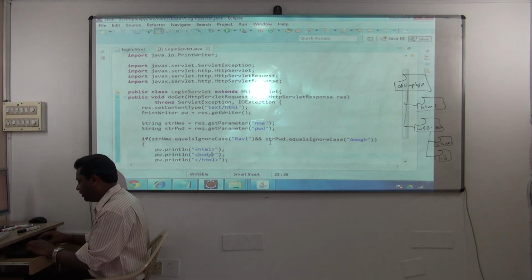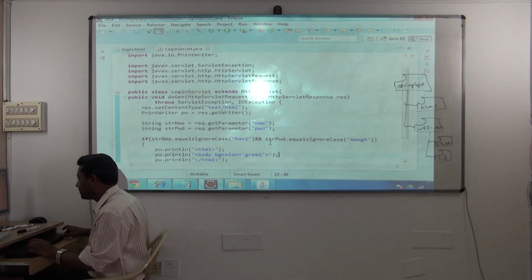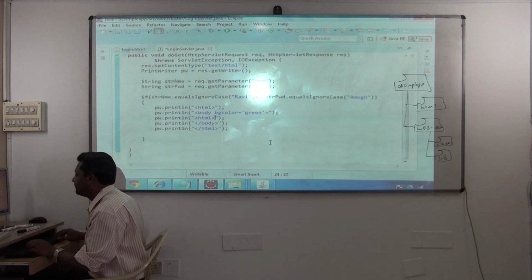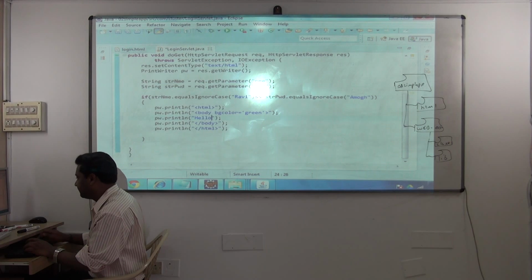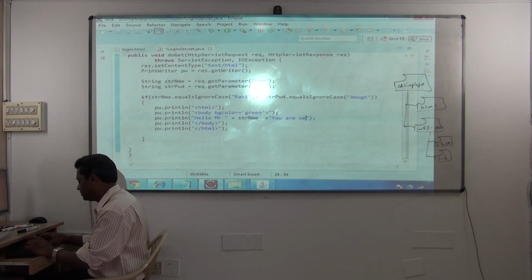If it is correct, I'll be typing body bgcolor is equal to, give it in single quotes, green. Hello Mr. plus you can append hello Mr. plus str nme plus, this is the output. What you want you can display. You are welcome.